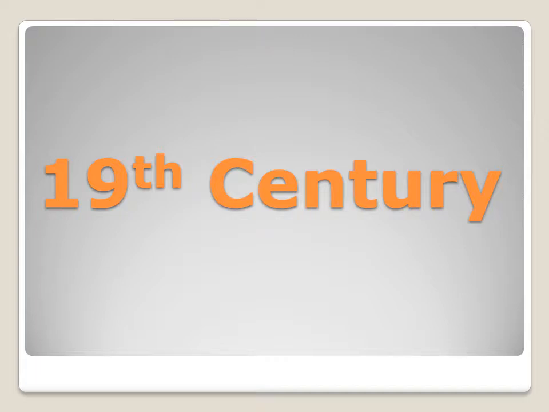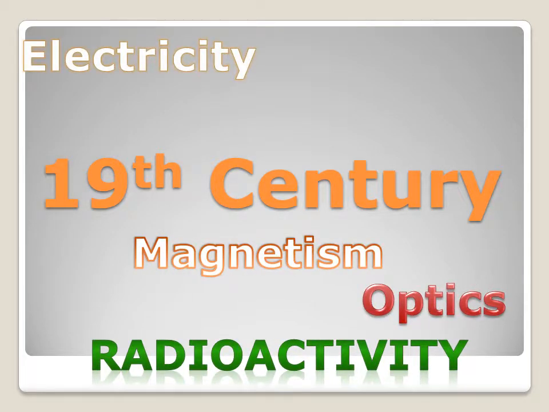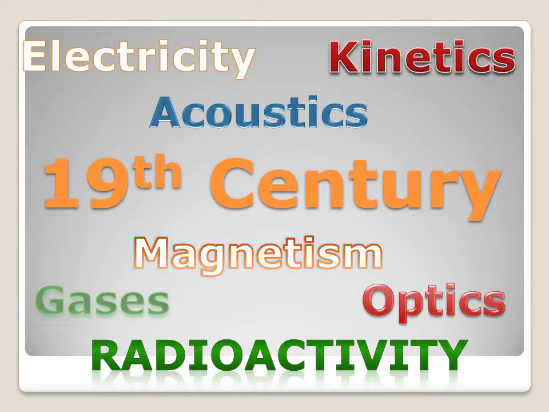Believe it or not, many of the things we use without even thinking about weren't even ideas until the 19th century. Around this time, numerous life-changing ideas came about through experimentation. People of this time began to understand concepts of optics, electricity, radioactivity, magnetism, acoustics, gases, and kinetics. These accomplishments helped set the stage for the beginning of modern-day science.